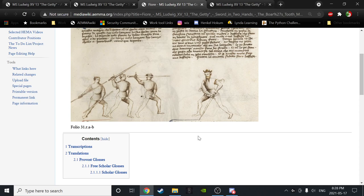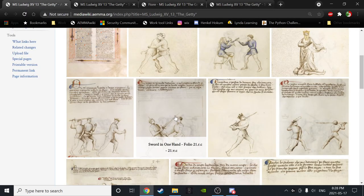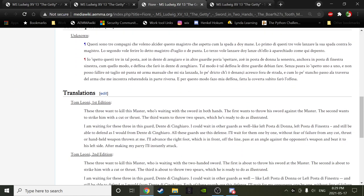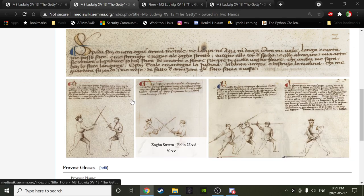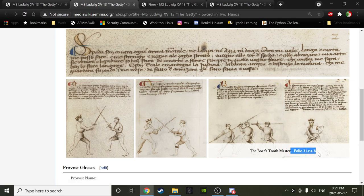As far as that goes, it's actually not really very mystical or weird. That's something we're all familiar with to some degree, especially from Boarstooth — the low posta. Rising parries are pretty standard by now to us; we even saw them with the sword in one hand. That was our bread and butter. In a sense this isn't really anything shocking or new or interesting, but he's very specific about it — very specific about the footwork. And more curiously, he's put it after the sword in two hands section, after everything.